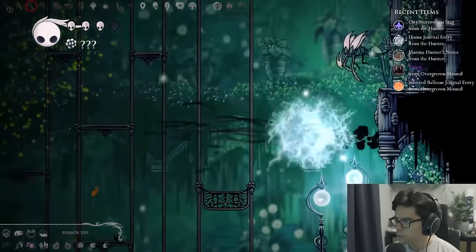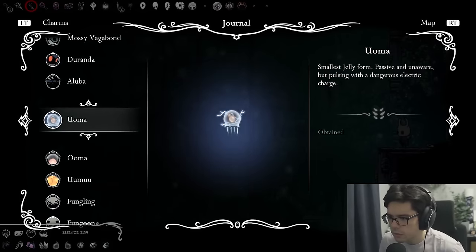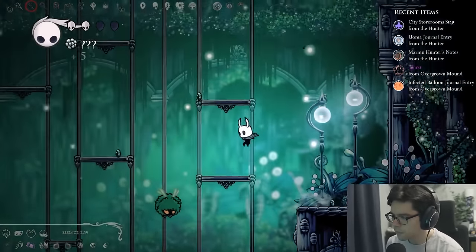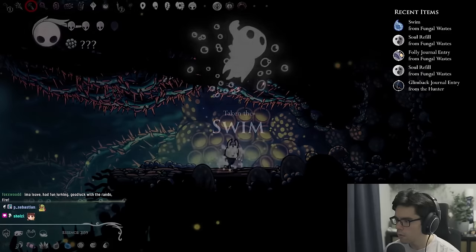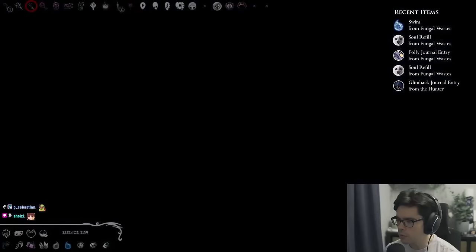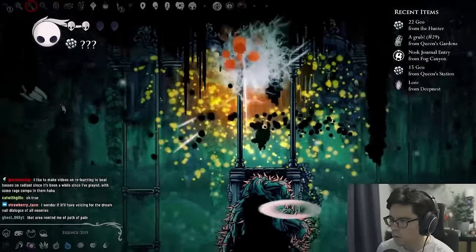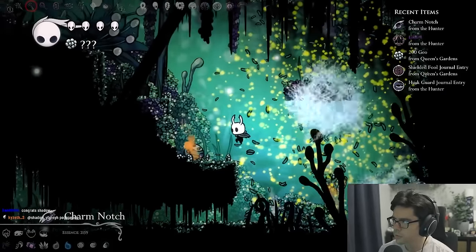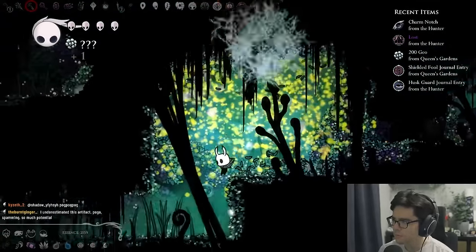You know, I think Petrus actually had something. I could double check that. I think it was like a rancid egg. Oh, quick slash for two. Yeah, never mind. Not a rancid egg. Oh, swim. I can finally swim in water. Oh, that's acid. Never mind. There we go. Oh, I lost a relic. That's fine. Oh, I got a charm notch. Okay, that's good.